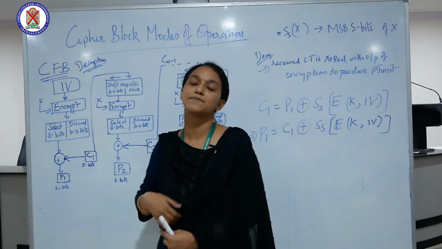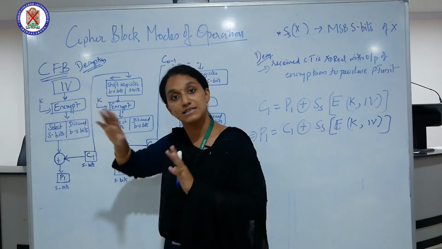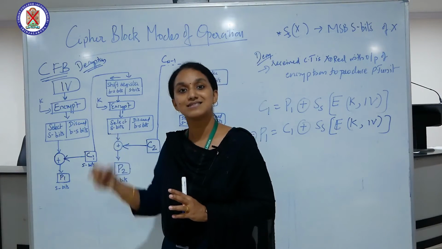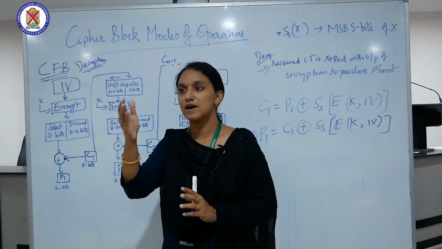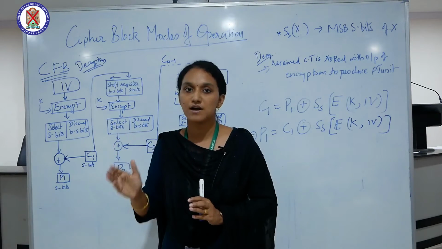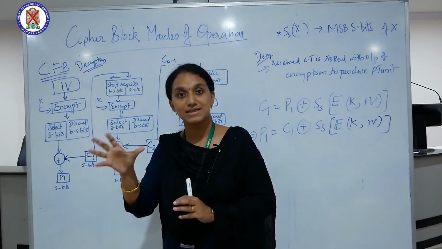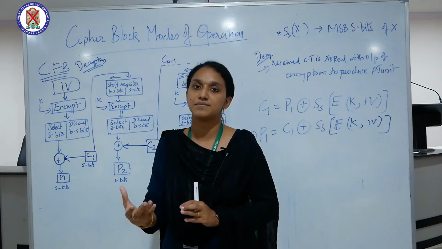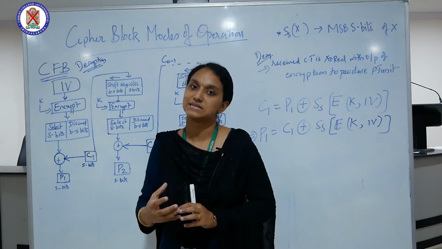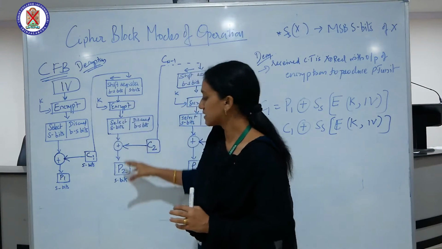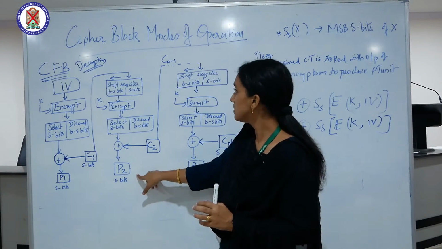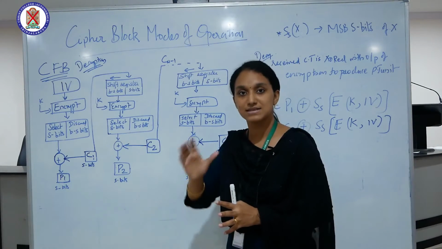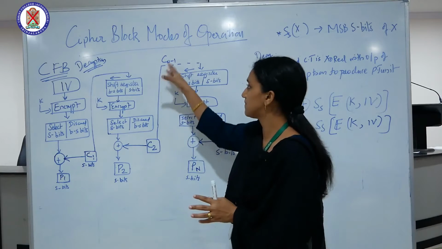The main thing we have to keep in mind is that this is not decryption, this is encryption itself, because the output of the encryption is XORed with the received CT. CT is ciphertext. After the first block you have C1. After the second block of encryption you have C2. That is the received ciphertext. That is XORed with the output of the encryption algorithm to produce the corresponding plain text unit. Clear? So correspondingly after the second unit you have the P2, and this will repeat till how many units you have divided the plain text. So let it be like n-1.